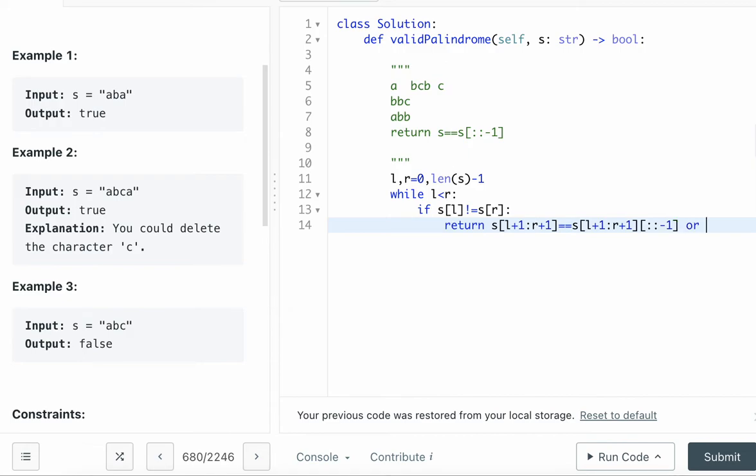character C. In that case, the string will start from index L. If I delete the last one, since it's always R minus 1, the right side is the right.